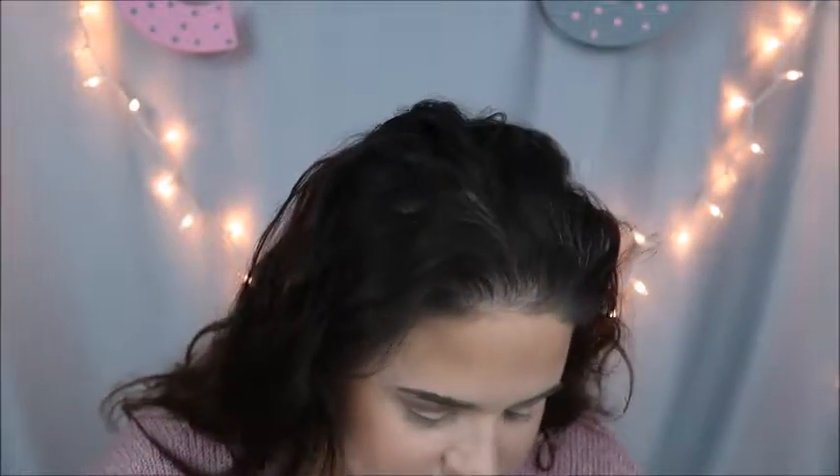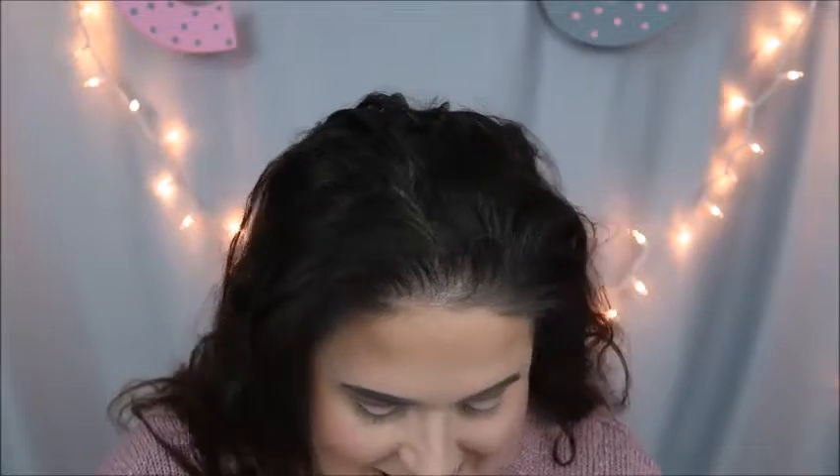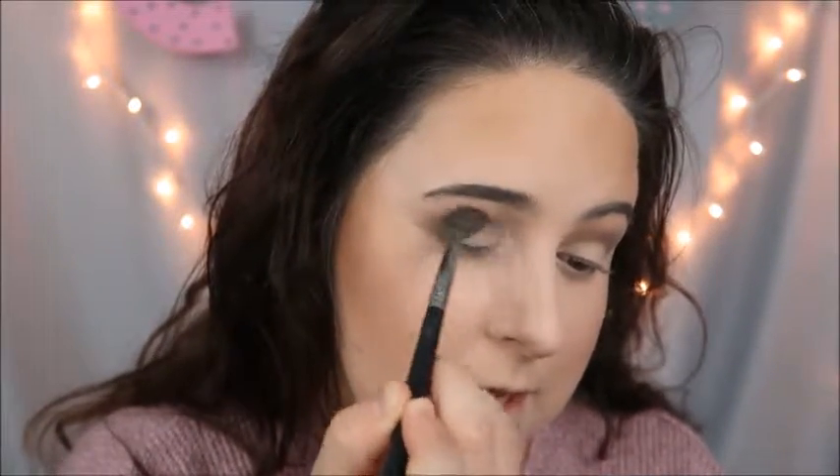I've been trying to step out of my comfort zone a little bit, because I do a lot of warm-toned looks. I watch a lot of YouTube videos and not a lot of people do cool-toned looks, so I wanted to try something new. Now that I have the gray in there, I'm going to put the color Destiny — that's the greener shade — and mix it in, keeping it more on the outer corner using the same brush.